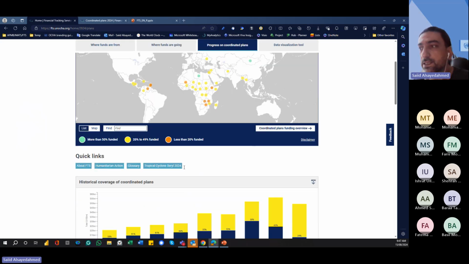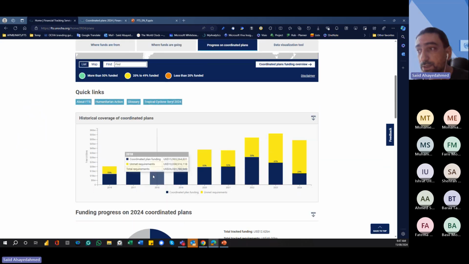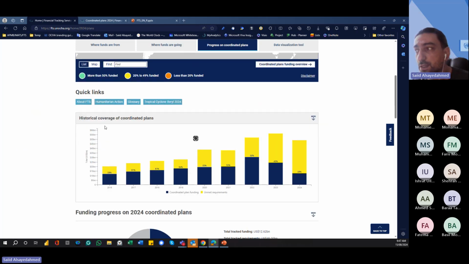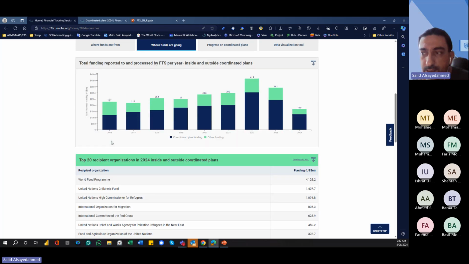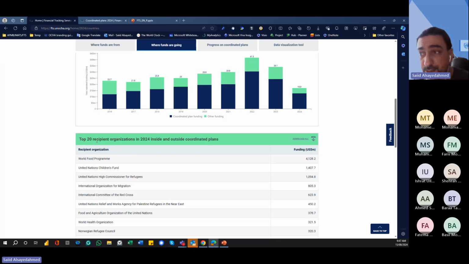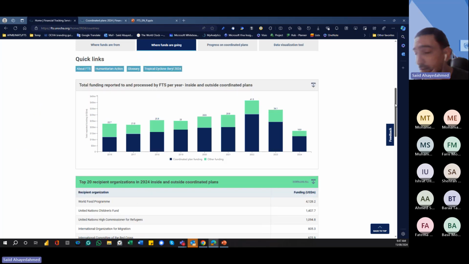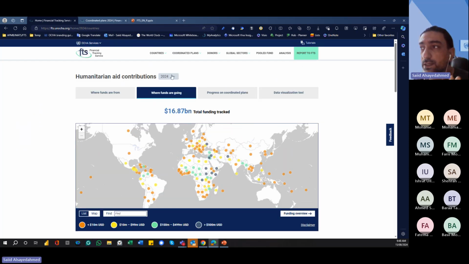Now, you will see in this landing page a trend of the funding to humanitarian operations, and for example, what is the funding to countries, inside and outside plans, who are the biggest recipients of this fund. Like we always see, of course, the world view of FTS is always linked to the destination year.